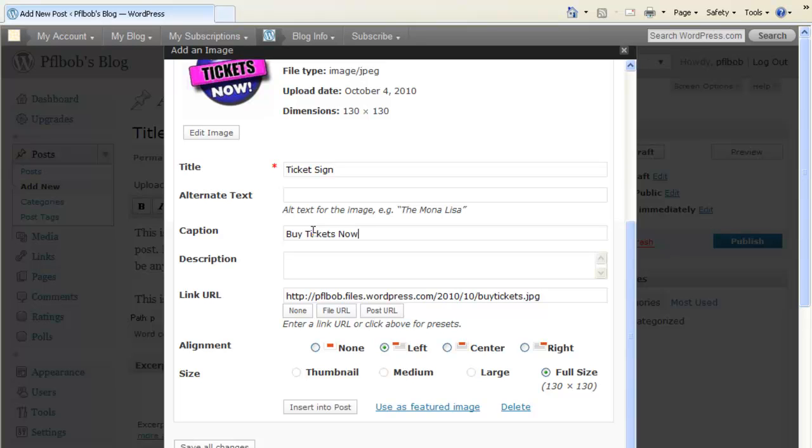And then we can come down here and choose whether we want that picture to be on the left, the center, or the right, or do nothing with it, make it sit by itself. And we can choose a file size. If this was a very large picture, it would resize it down for us to a large, medium, and thumbnail. Since it's a fairly small image, we'll just leave it at full size, and there's the dimensions there. I want this at the top right of my paragraph, so I'm going to click on Right, leave it at full size, and choose Insert into Post.